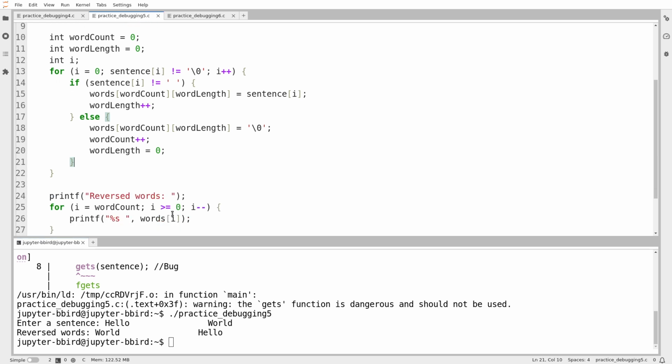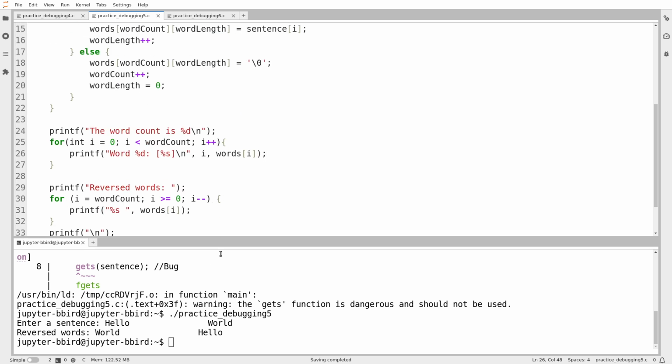Now, one thing I do notice, though, at the end is I start my downward loop at word count, and that looks a little bit suspicious. So I'm going to try printing out how many words there are. The word count is, and I'll print out the words, and actually I'm also going to print out the words in forwards order. So I'm going to loop over all the words from int i equals 0, i up to word count, i++. All right, and I just print out word whatever it is, and then I print the word. I'll print the word in square brackets to make sure I can see what's actually stored inside of it. So that would be words i.